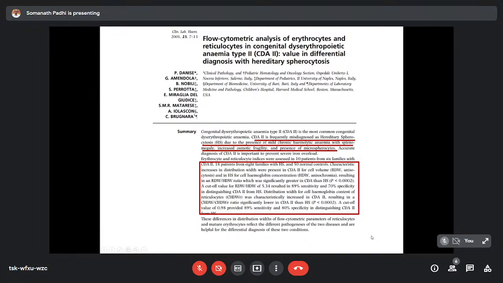So this could be an interesting finding that we can also look into in our cases, when we have suspicion towards both. Both can show microspherocytes, and CDA type 2 has a membrane abnormality, so the cells are more fragile. So hereditary spherocytosis is the greatest mimicker of CDA type 2. Osmotic fragility test might be misleading in this type of cases, so in such cases we can go for analysis by flow cytometry.